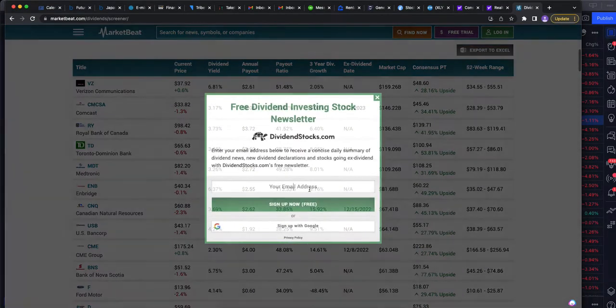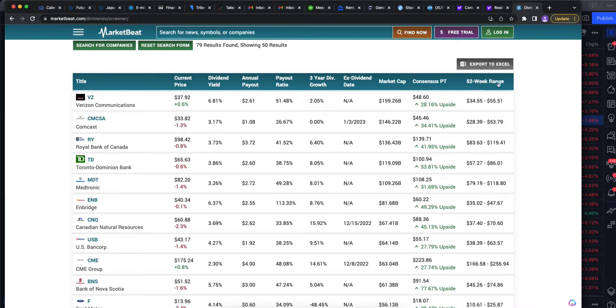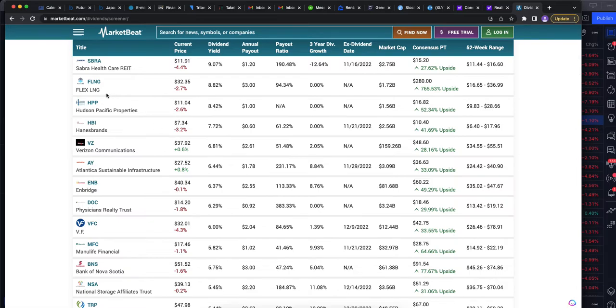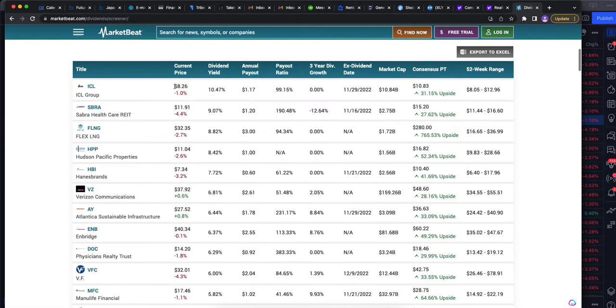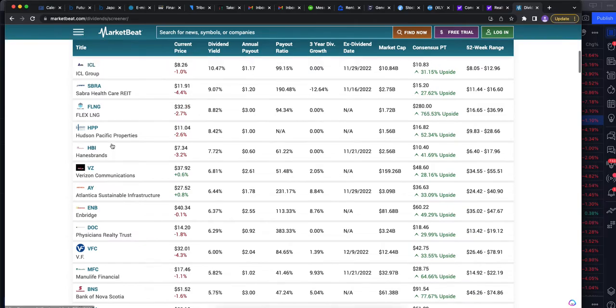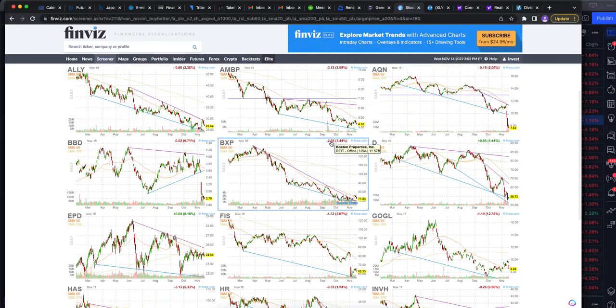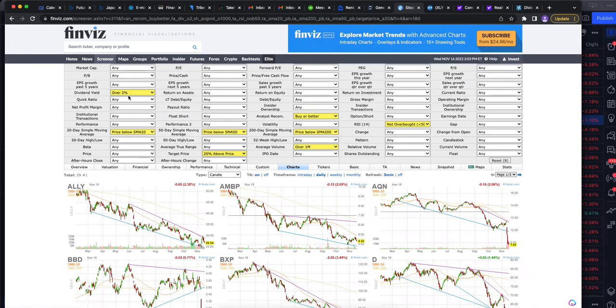And this is free. All right, so you got all these companies, and you can categorize them according to the highest dividend yield. So ISCL is giving you 10% of your money, then 9, 8, 7, 6. Imagine putting all these companies in your own portfolio and managing the positions yourself using the criteria. Each one of these has a specific dividend yield, but we don't know which ones are in a buy position. That's why I like using FinViz, because I can see the chart that shows me it's in a buy position. You feel what I'm saying?